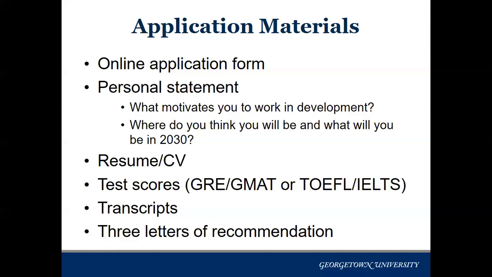We do also ask for 3 letters of recommendation. Ideally, those will be a combination of academic and professional letters of recommendation. But a common question from applicants who have been out of school for quite some time is, they may not have been in touch with their professors. And in that case, it's fine to have 3 professional recommendations. It's better to have 3 people who know you and remember you versus an academic reference that may not remember you from years and years ago.